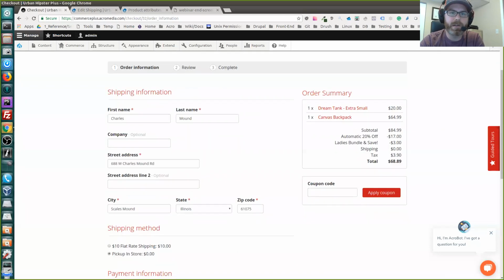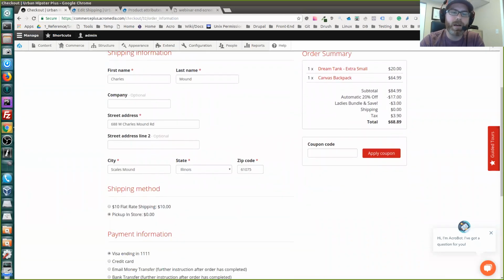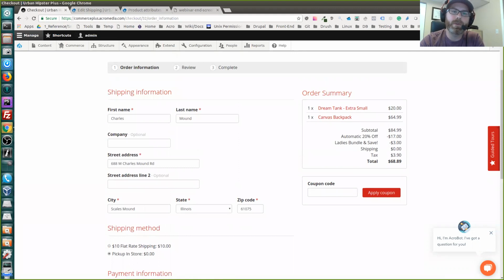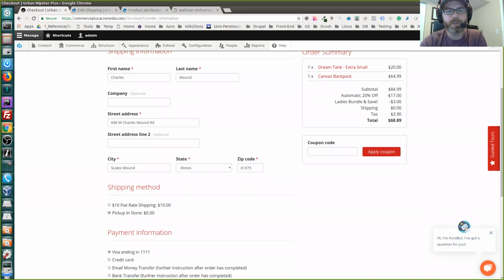And so you can see here that we've got the shipping information. It's not asking me for a contact. Normally, if you were new to the site, or say checking out as a guest, it would ask you for your email address so that it can send a receipt to you. But in this case, I don't see that because it already has that information. So instead, it's looking for shipping.